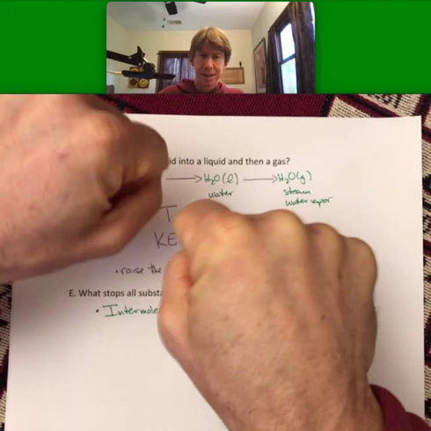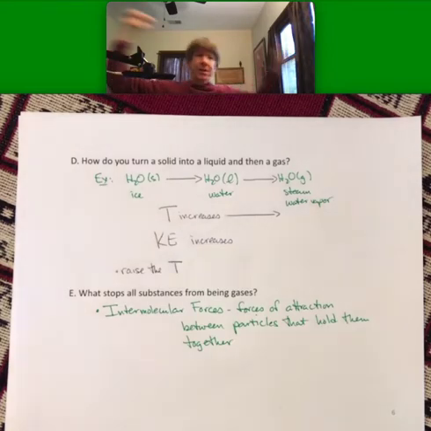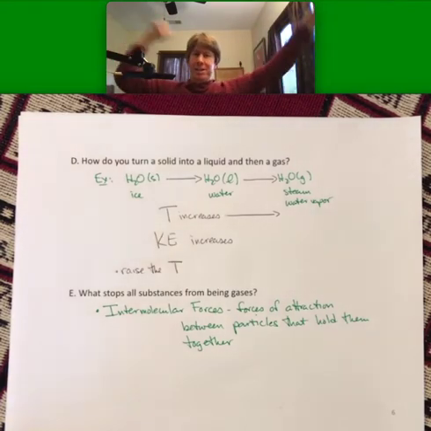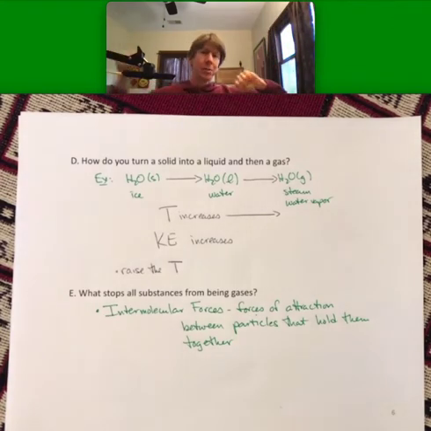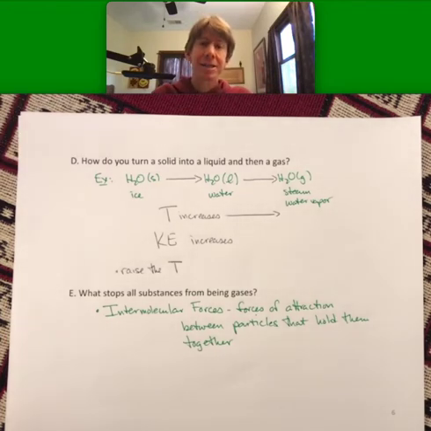So solid, liquid, now they're moving, gas. They have so much kinetic energy that they fly apart and they're flying around the room at all kinds of crazy angles. Or, well, they're flying straight, but they're flying and bumping into the walls. And that's how you turn a solid into a liquid into a gas, by heating it and raising its kinetic energy. Things that have stronger intermolecular forces, and sort of the whole point of general chemistry, especially if you're a biology major, one of the main points for everybody who takes chemistry is to learn about intermolecular forces and how they allow things to stay together and how the different intermolecular forces are related to the chemistry and the bonding of each of the atoms or molecules.